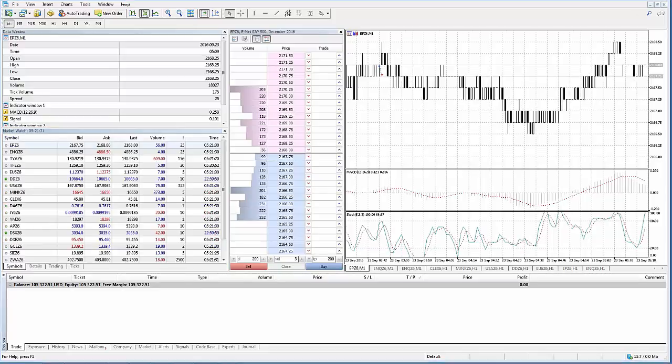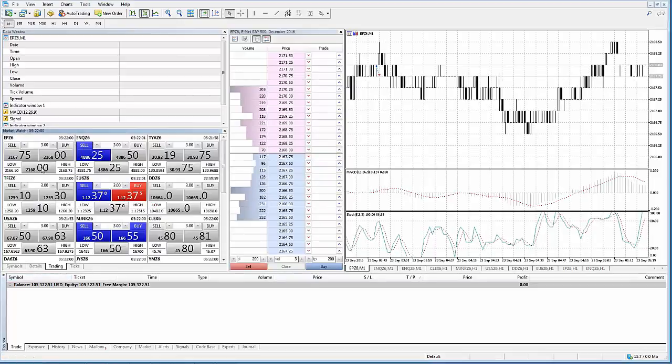There's also one-click trading available within the Market Watch. The one-click trading option is available in the trading tab. Upon clicking the sell or buy button, a request to perform the corresponding trade operation in the specified volume is instantly sent to the server and will execute a market order. Let's show you what that looks like. This is mostly ideal for Forex, but if you want to use it for futures as well, you can do that. This is the trading tab that you see here on the bottom of the Market Watch.